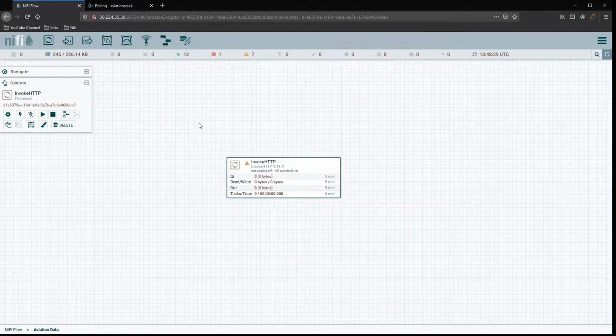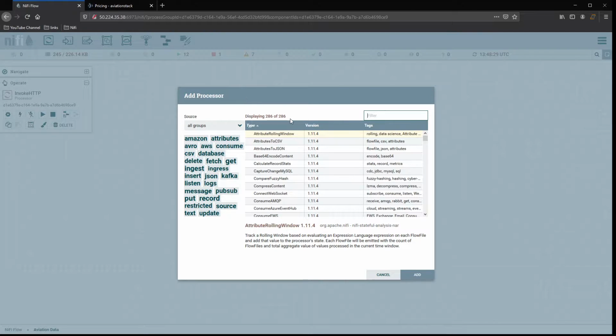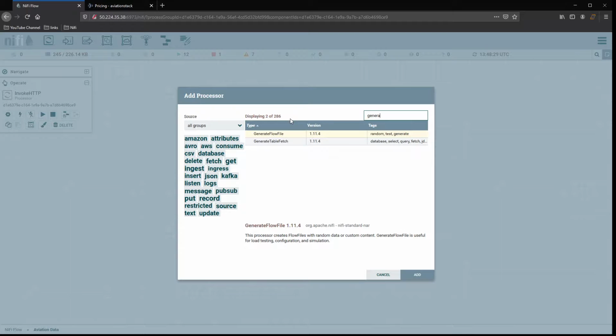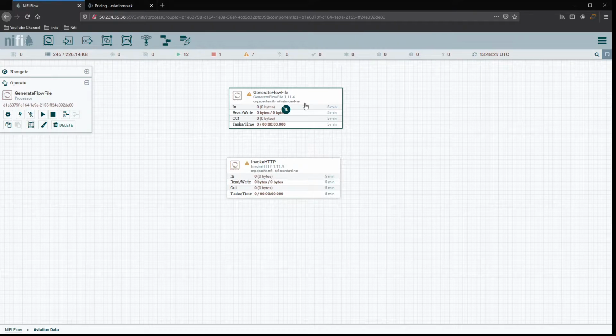The reason is because we're going to use another processor to generate a flow file. So we'll get the GenerateFlowFile out there, and let's take a look at the text that we're going to need. Let me grab that.